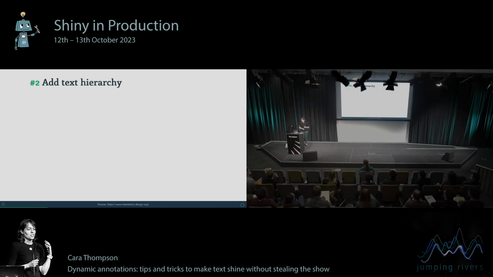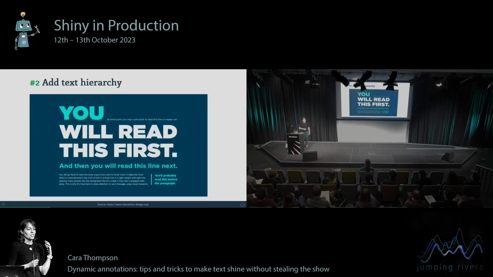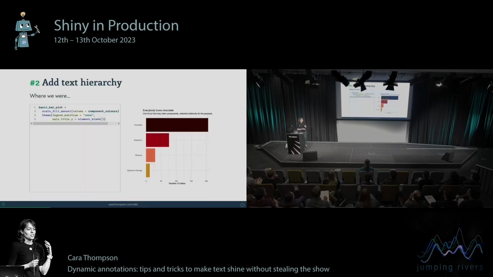Number two, we're going to add some text hierarchy into it. So text hierarchy is one of these things that's so much easier to demonstrate than it is to describe. So have a look at this. What this shows you is that the way that you format your text directs people as to what the most important thing to look at is. And so you'll have some text here that you'll probably completely skip over, that you might come back to later. You'll have the main message right in the middle. And as people who create visualizations and apps, it's up to us to harness this so that we're in control of what comes across as the main thing that people should be looking at. So let's go and do that and add some text hierarchy into our plots.